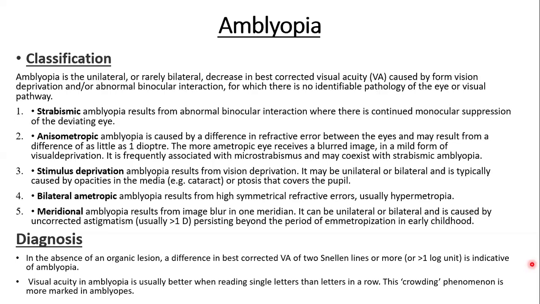Anyone can answer? Amblyopic patients are able to read single optotypes better than in a row. Exactly. So because of that, the important lesson is you should always give the full line for children when you are measuring the visual acuity. Okay. So you will not misdiagnose the amblyopes, because they will have overestimated visual acuity if you use a single optotype. So it's better to always use the full line.